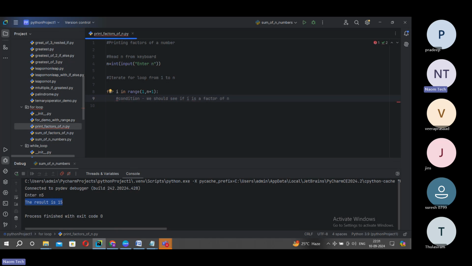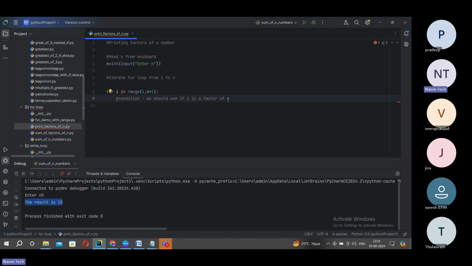How do I know if i is a factor of n or not? Simple. To know if i is a factor of n, divide n with i.